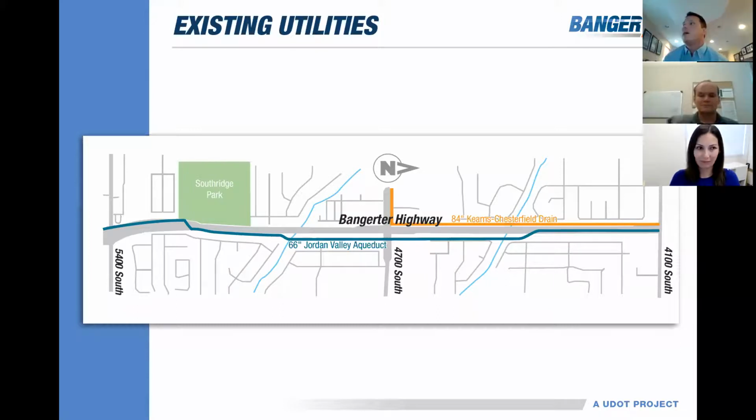We'll be looking into what it would take to take Bangerter Highway under 4700 South. We've never been able to do that when we have this Jordan Valley Aqueduct running parallel to Bangerter. When you take Bangerter Highway under a side street, you use a thing called soil nail walls. It's just like when you nail something into a board, it extends into the board. Same way when you go under, it extends a nail into the soil, which could impact that Jordan Valley Aqueduct pipe. And to relocate that is a significant investment.